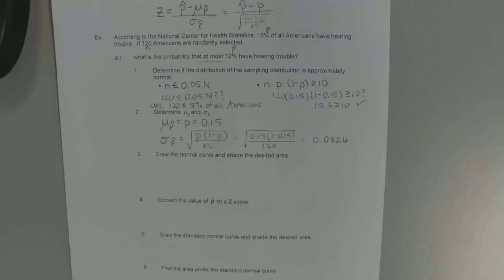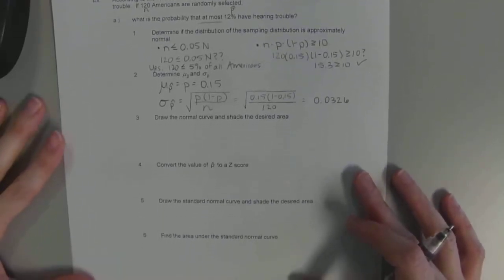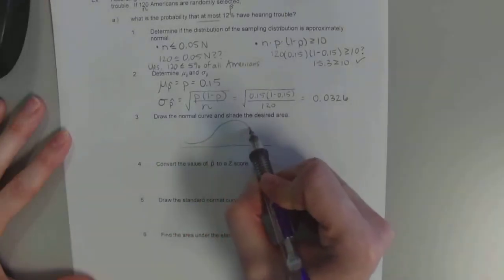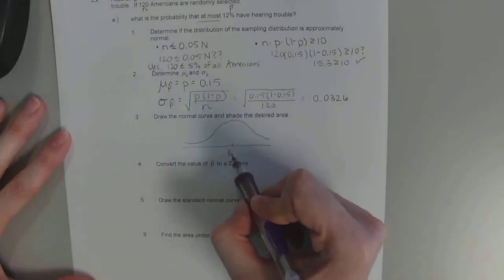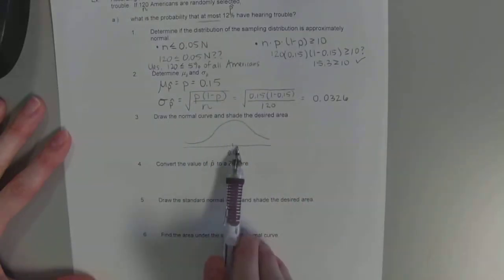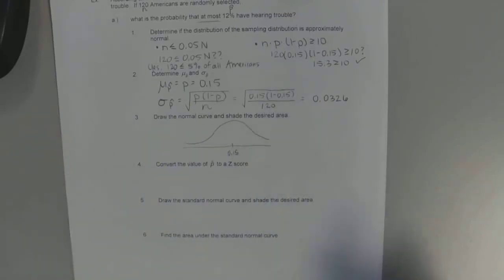Do you have to draw the normal curve on the test? No. There's only one problem where I say, draw it, shade it, tell me the area, and that's all. All the other word problems, if you don't draw a single chart, that's fine. But I just kind of want to show you what we're doing, okay? So the normal curve is the everyday real life situation where the mean is in the middle. So what was our mean? 15%. So we expected about 15% of people to have hearing issues. A little more have higher, and a little less have that, okay?